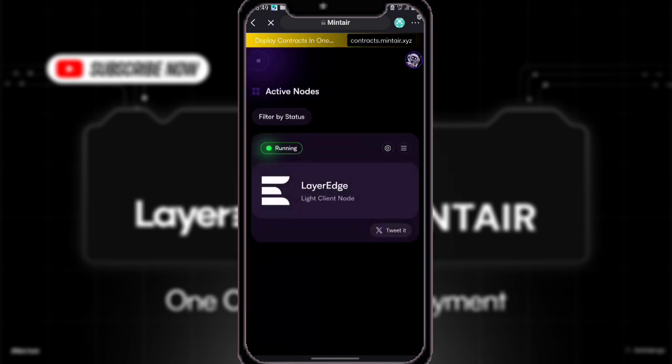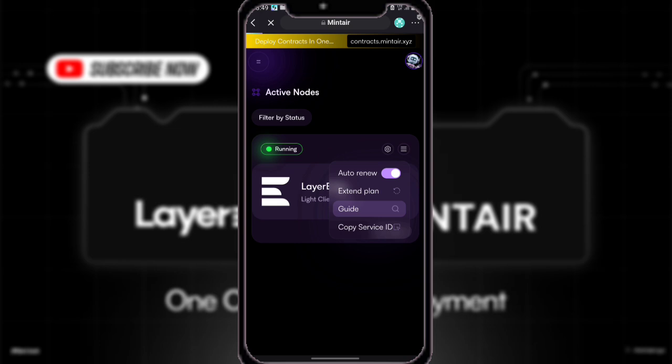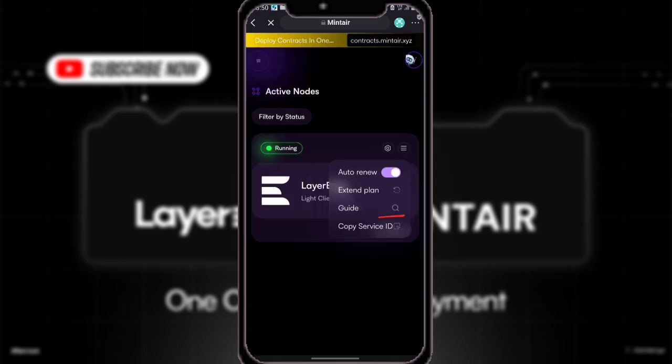So when you click on it, every active node that you have, definitely you are going to see it there. So let's click on this icon, just these 3 dots. So I need to copy this ID and go and deploy it for my LayerEdge testnet. So let's click on copy. Let's click on copy. So I have successfully copied it.